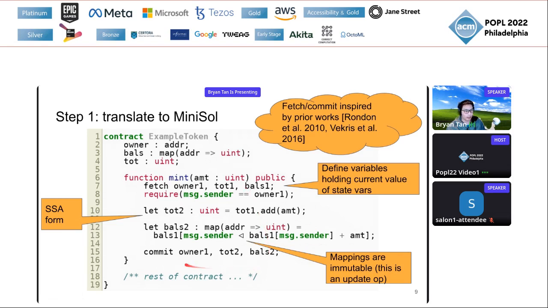And similarly, a commit will simultaneously update all of the state variables with the given values when the commit is executed. So similar to operators in previous works in liquid types, fetch and commit are designed to enable temporary invariant violation. The contract invariant is assumed to hold at a fetch and is only checked at the commit.